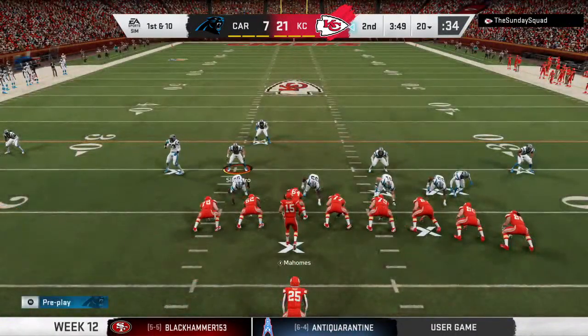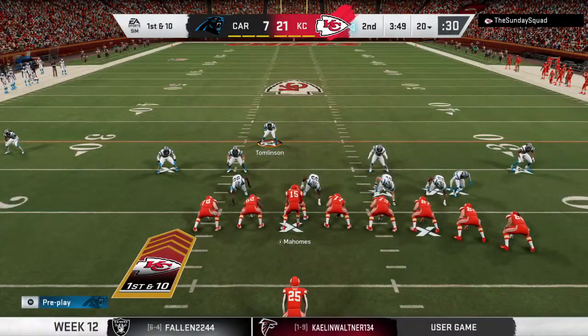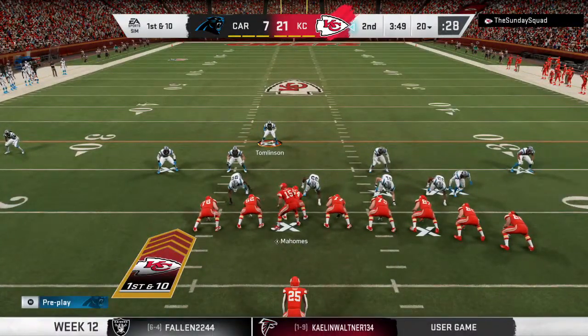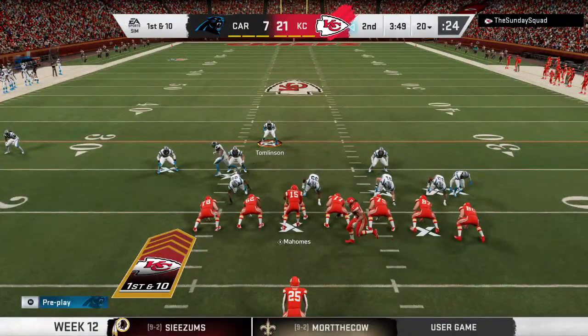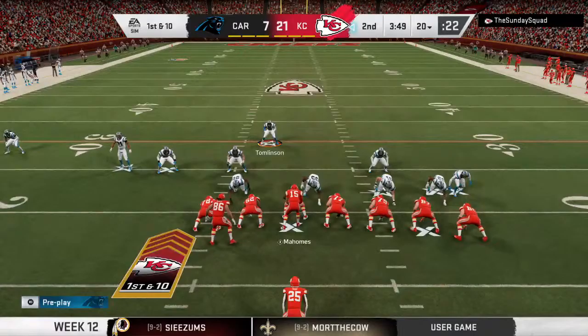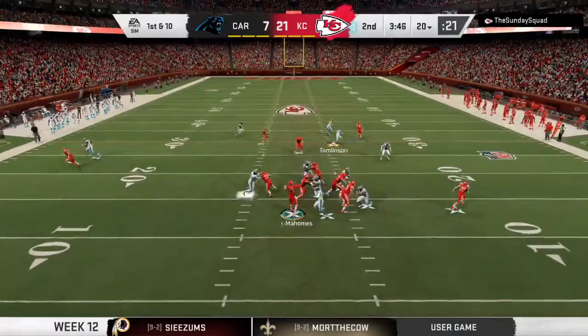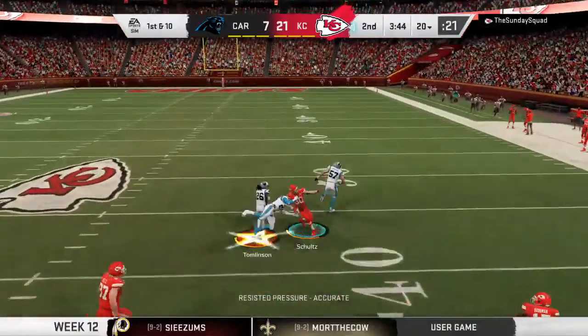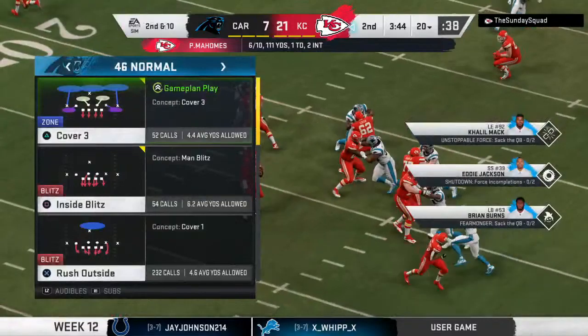The KC offense out of the huddle, ready for their next drive. And they're hoping to redo their efforts in the last drive when they got into the end zone. And just think of what it's like now on the sideline, because when you score a touchdown, you have to go over and look at the tablet and see what you did on the last drive. When you scored points, it's a whole lot better view than when you're trying to figure out how to fix things out. Throwing on first down, but this one winds up to be incomplete.